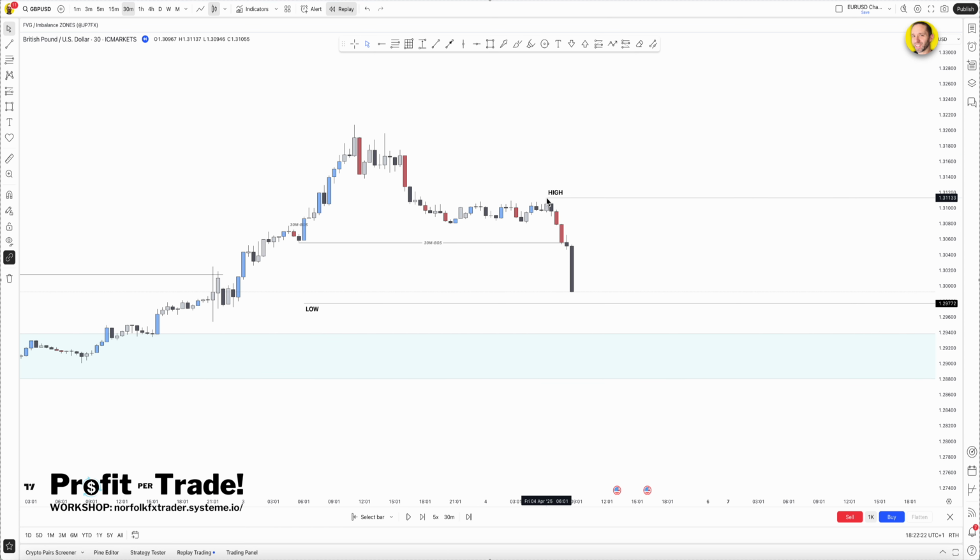We have a new high in the market where we can mark off here. We don't have a new low yet, so we'll just continue forward to see if we create that low. So we'll go by a candle by candle approach here. A new low to be formed on the close of this candle. So now we have a new low. So we now have a current trading range from this high to this low.